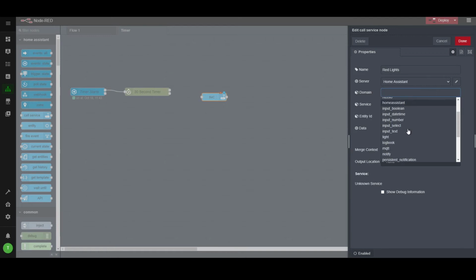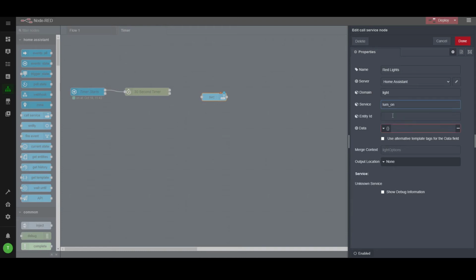And yeah, you have all of these. Just find the one that you think is the closest. So switch is like smart switches and smart outlets, and light is smart lights and smart strips. I'm going to do light specifically because I'm going to use my wall lights. Do turn on, that is important.